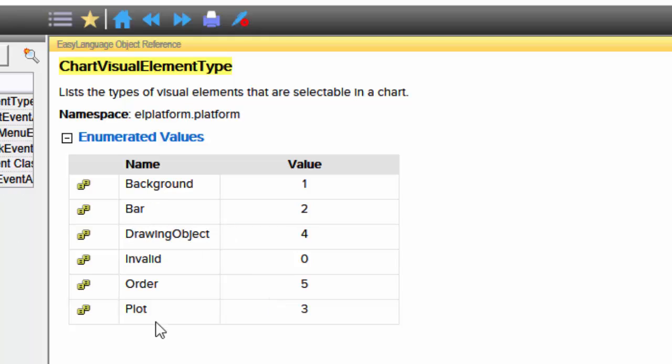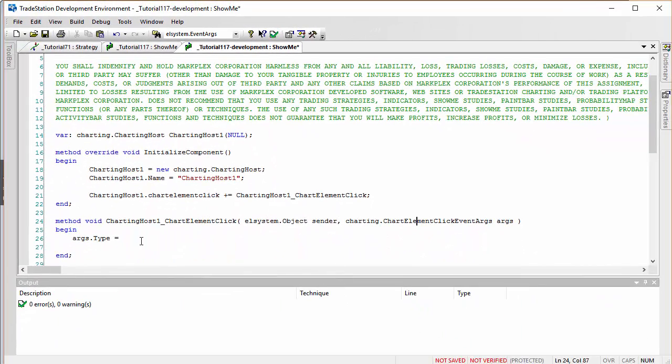So what we can do is say args type equals chart element type dot bar. Shouldn't be a space there. Chart element type dot bar. So if it is actually a bar that's being clicked, we are going to do various things.